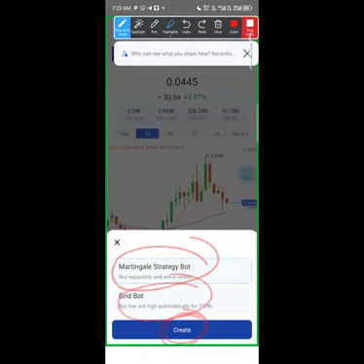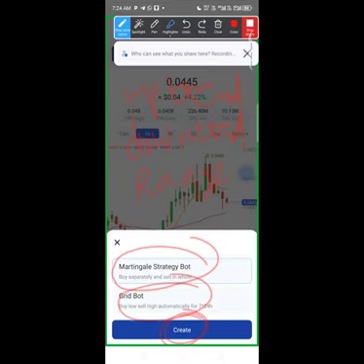Now, for you to understand Martingale and grid, it's about understanding mostly the trends of markets. And we have three different trends of a market. We have uptrend, downtrend, and then also range markets. Uptrend markets, downtrend markets, and then also range markets.